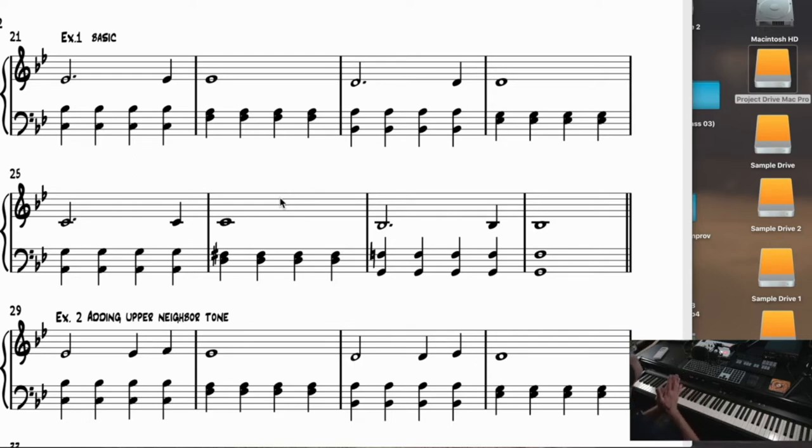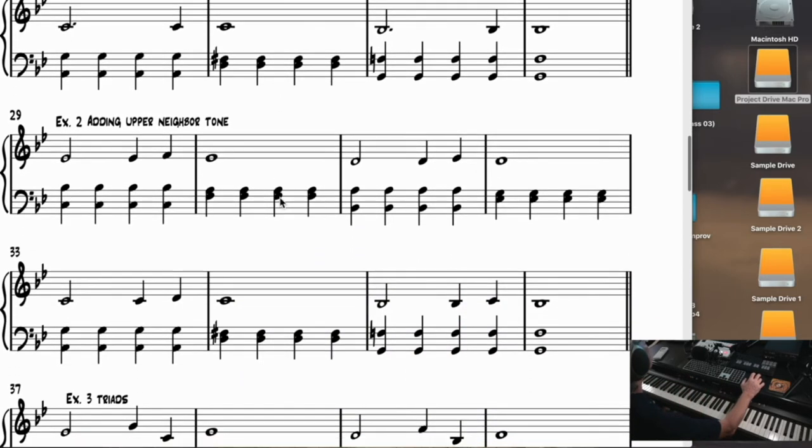Literally, I practice doing stuff like this, even when I'm learning a new tune, just getting all these basic things. I know where my third is, I know where my seventh is, and those are my target notes. Those are typically going to be a lot of your common tones between typical jazz standard songs.